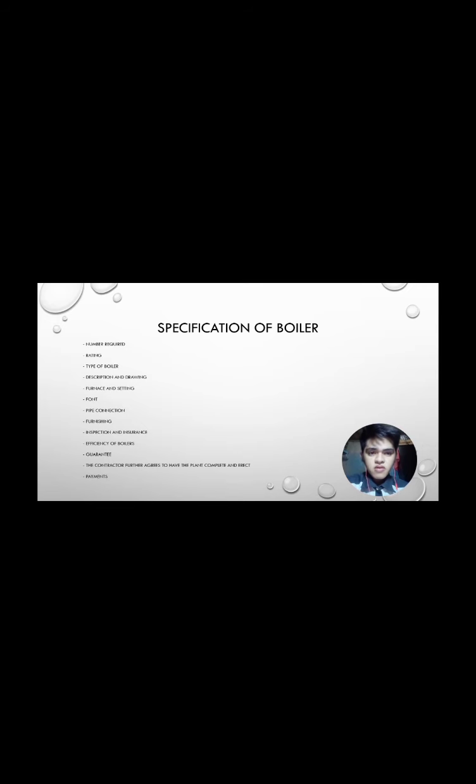Next is the contractor further agrees to have the plant completed and erected. The contractor further agrees to have the plant completed and erected on the foundation and ready for use by the day of the 19th, subject to the general form of the contract.